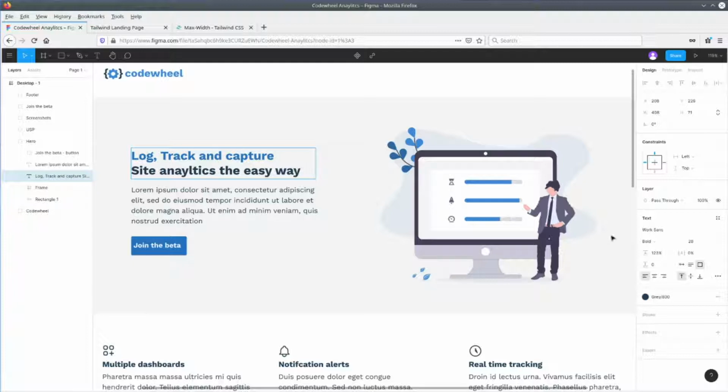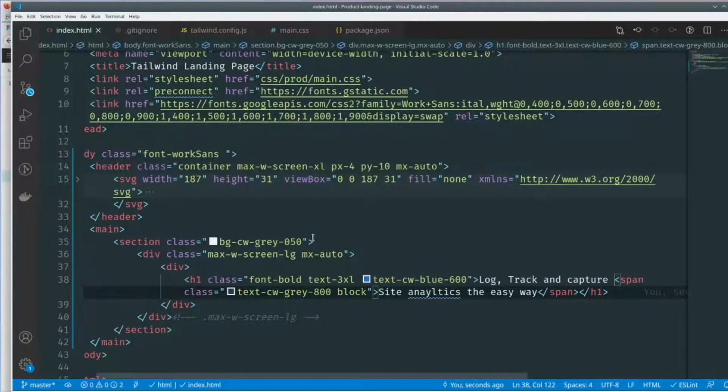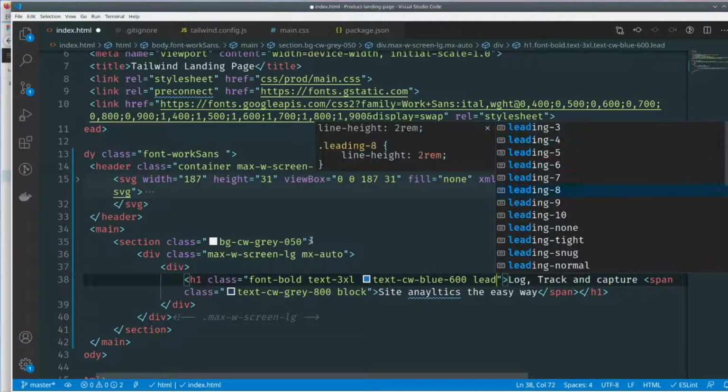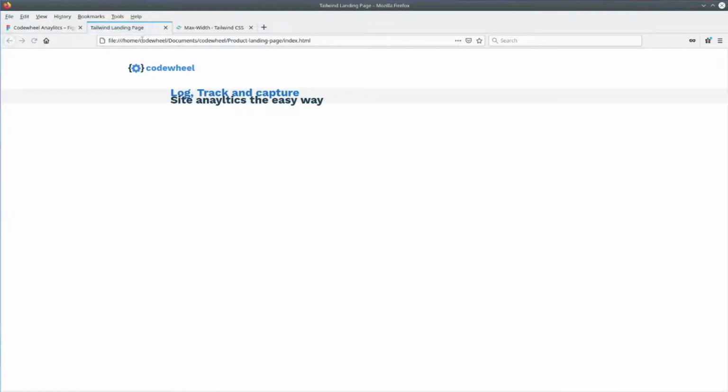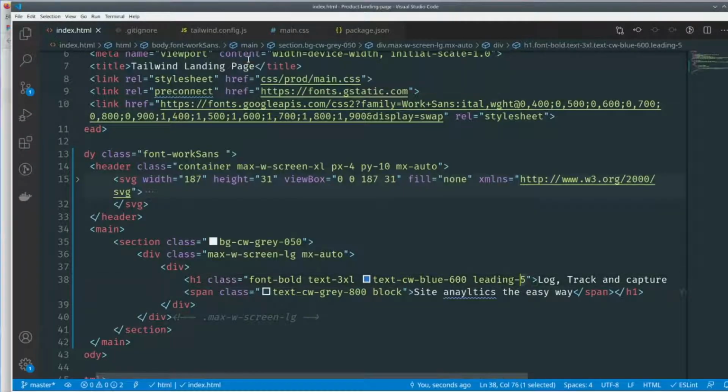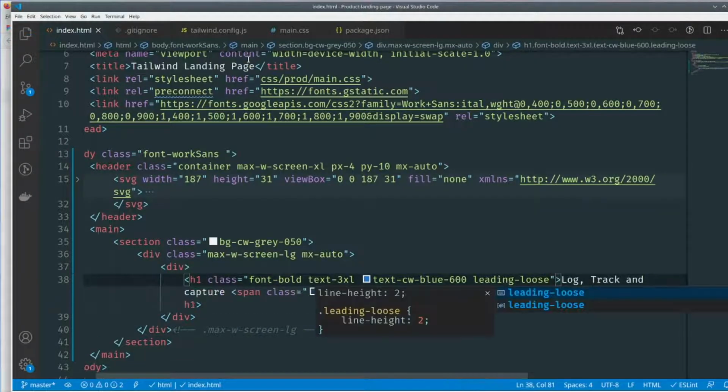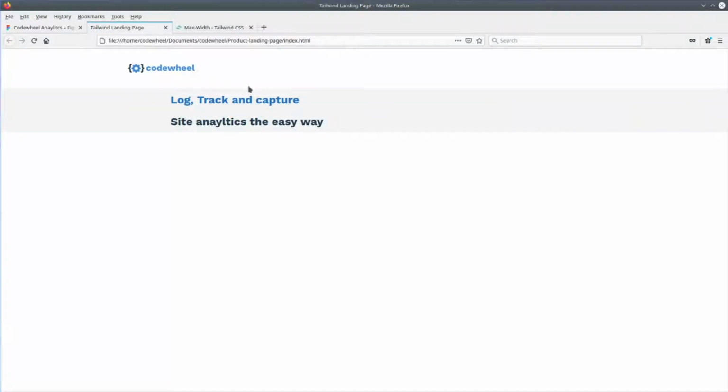There's a bit of line height there, so let's do leading. Let's try that. Or not. I'll do leading-loose. No, that's too much.